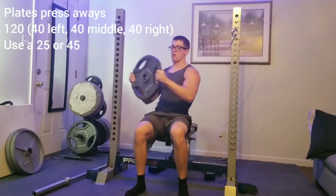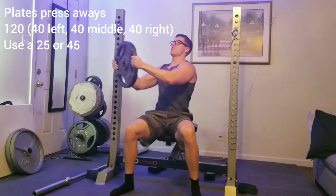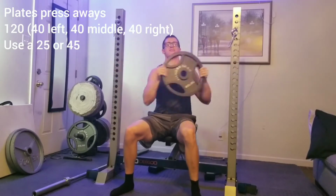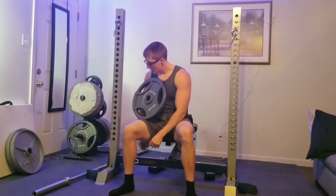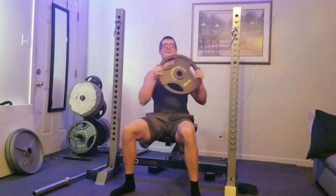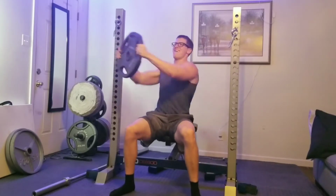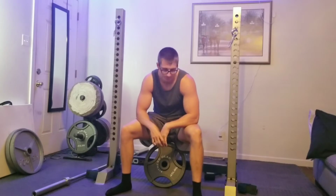And the first challenge of the day, you're gonna grab either a 45 or a 25 pound plate. If you're able to do 120 push-ups before, do the 45 pound plate. If you weren't, do the 25. We're gonna do 3-way plate push-outs. You can do 120 total reps, which means you're gonna push out towards the left 40 times, in front of you 40 times, and to the right 40 times.